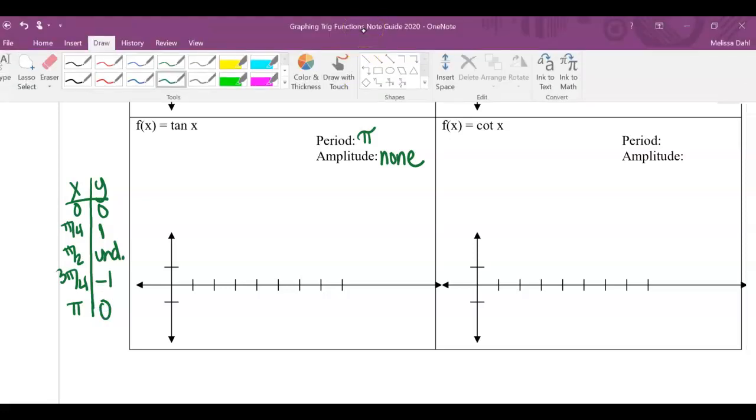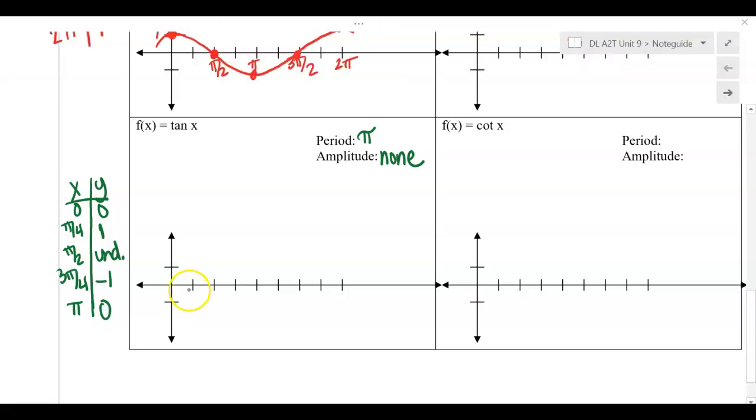So what you're seeing here, I'll label by fourths, is 0, 0, pi over 4, 1, and then because it's undefined at pi over 2, just like we did with our rational graphs, we mark this asymptote. So what's happening is there's a curve connecting these 2 points, and then as it approaches that asymptote, it goes up towards infinity. And then you have -1 and 0, so this curve is looking like this.